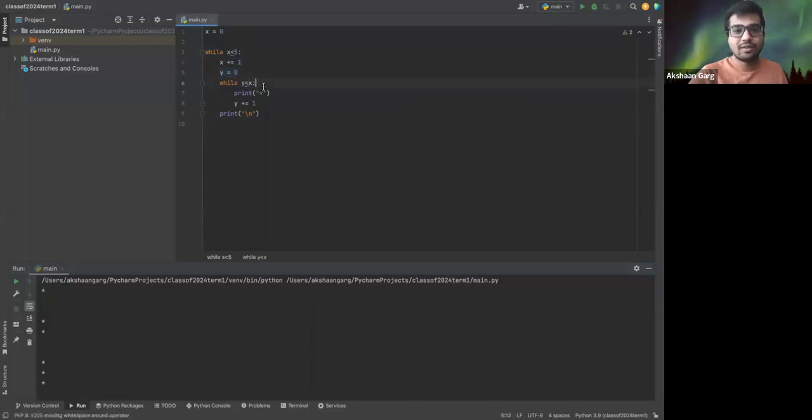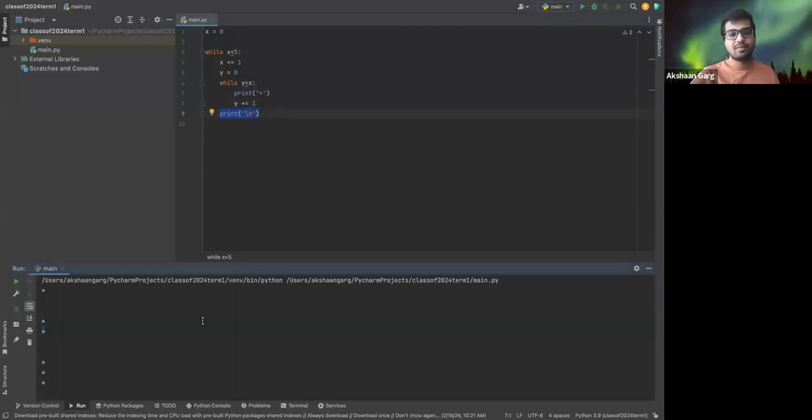Now 0 is less than 2. So it goes in here and prints out the star, increases the value of y by 1, right? So now y's value is 1. So we go back up here. Is 1 less than 2? Yes. So it prints out another star, which we get over here. And in the third line, we don't get a star. Why? Because y's value increases by 1. It becomes 2. And then 2 is not less than 2. So it goes to line number 9 and prints out the new line, right? And this keeps on going until we hit 5 less than 5 and the loop stops executing, right?